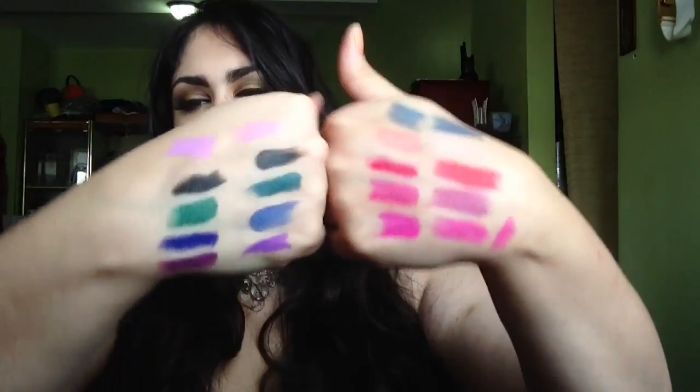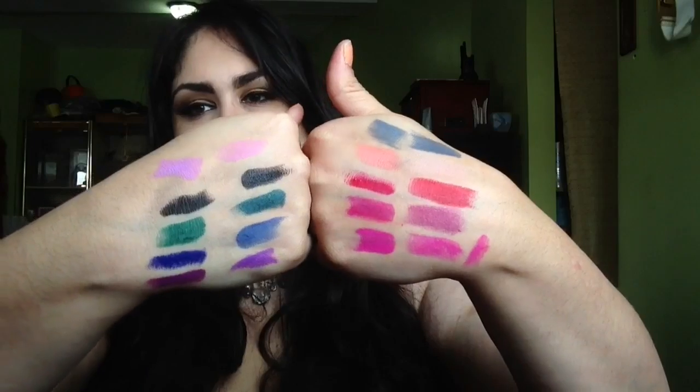So here's the quick comparison swatches. Honestly, again, I have to say, even though I love the Melt, I like LaSplash more, just because some of the shades feel nicer on the lips. Like I can go on my lips and I don't feel like it's so dry, and I like that. So if you are a fan of matte but you're not a fan of retro matte and you like these colors, pick up the LaSplash Cosmetics line of Sinfully Luscious lipsticks, because they get my 2 thumbs up.